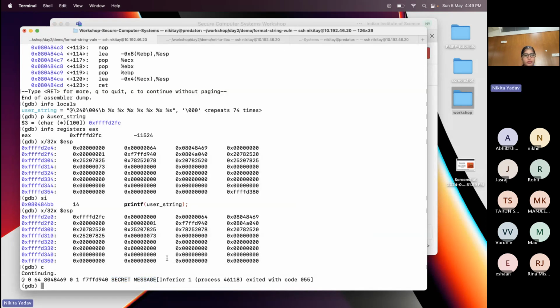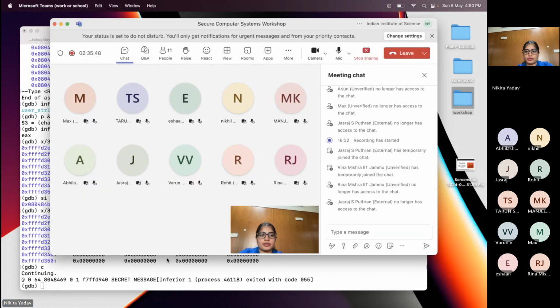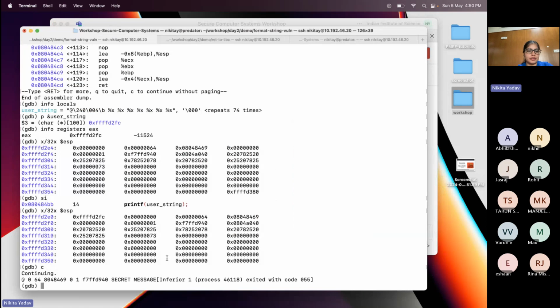So now this was the format string vulnerability, and I encourage you to go and try this demo. You can download it from GitHub and try to modify it and see if you can store some value in some location on the stack or anywhere else. You can try to find the address of some local variable, and then you can use the same approach with %n, and then you can try to change it.